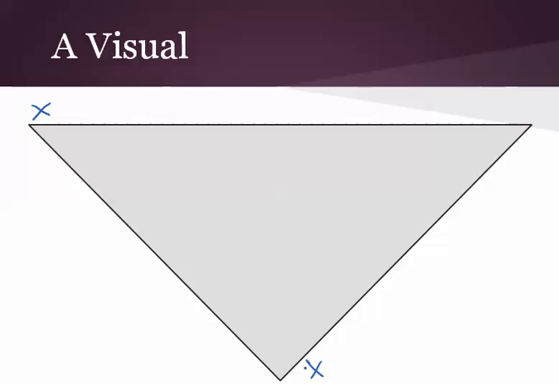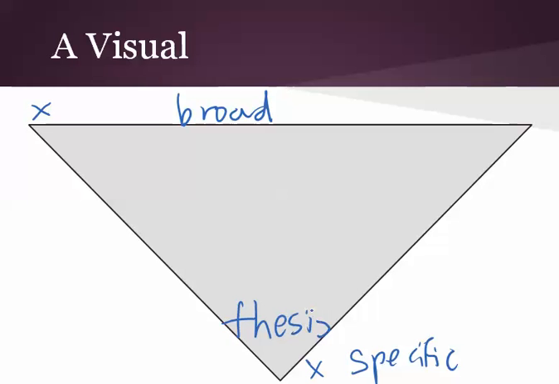And what this is sort of a metaphor for is how broad you're going to start. So you're going to start very broad up here, and then you're going to get very specific down here. Now, you're all very intelligent individuals, and you are probably sick of talking about specificity and how specific things must be, but because you've talked about it so often, you know that when you get more specific in an intro, this is probably where your thesis is going to go, and this is exactly it. Your thesis statement is going to come at the most specific point of your paragraph, at the very end of your paragraph.